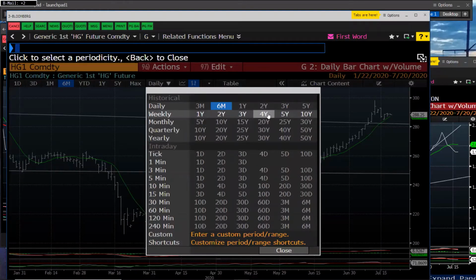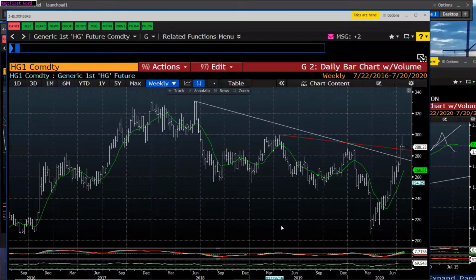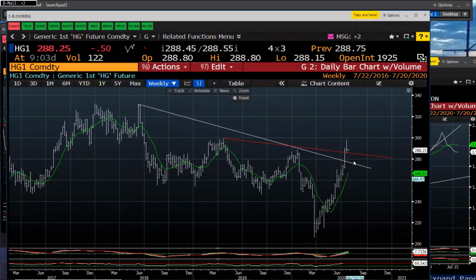bullish. We'll see. I think as a barometer of the economy, to have copper as strong, you could argue that we're in for a little bit of a pullback. We've had a very decent run, and we'll see if this area is important or not. I don't see us moving all the way back to prior highs. I think we're going to have a very, very decent pullback to buy into.